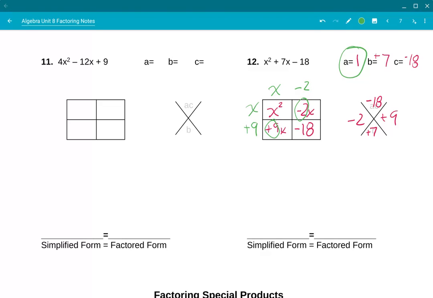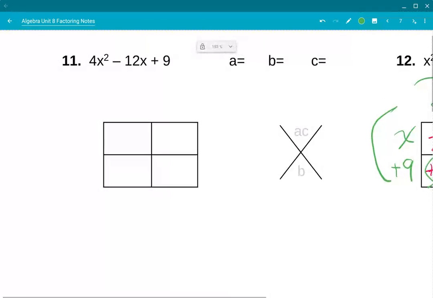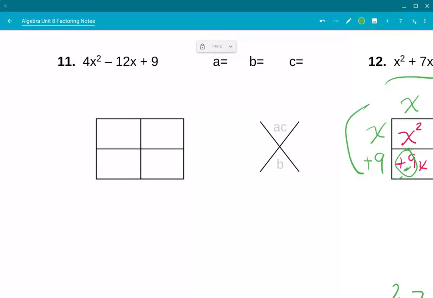That's it. So now x squared plus 7x minus 18, the factored form is just x minus 2, x plus 9. So there you go. When your leading coefficient, when that a value is 1, filling these out is real easy. It's just those numbers. So let's do one that's slightly more involved, and that is over here.